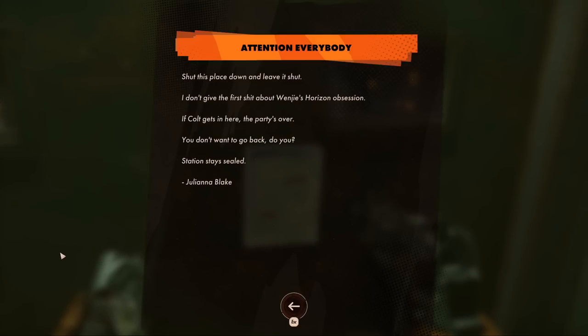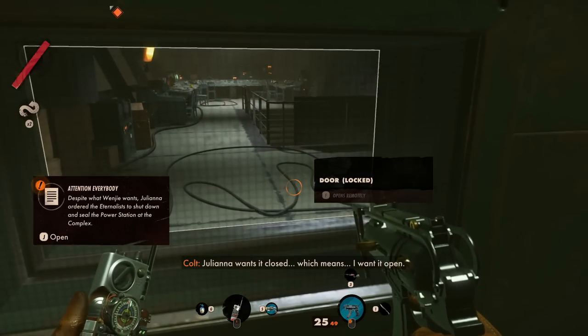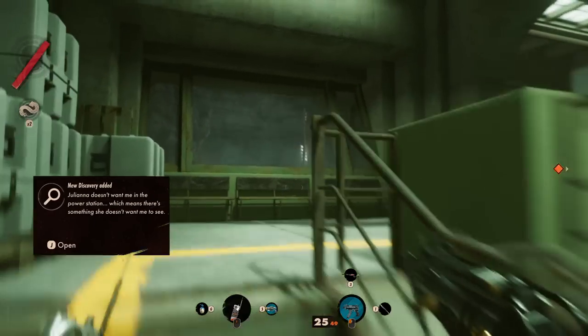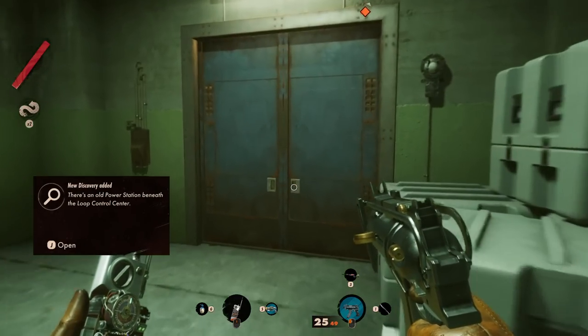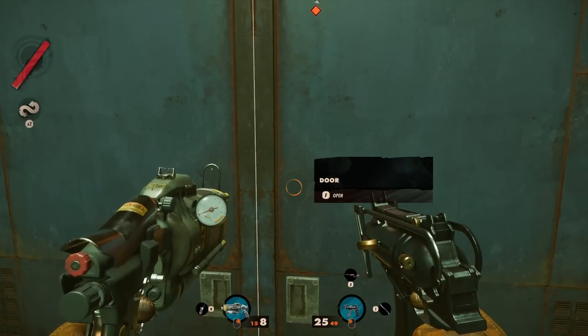Attention, everybody. Shut this place down and leave it shut. I don't give the first shit about Wenji's Horizon obsession. If Colt gets in here, the party's over. You don't want to go back, do you? Station stays sealed, Juliana Blake. Juliana wants it closed, which means I want it open. That's about it. Don't get greedy, Colt. We have a very direct and reliable and spiteful relationship, basically.